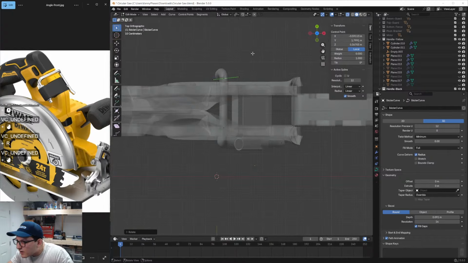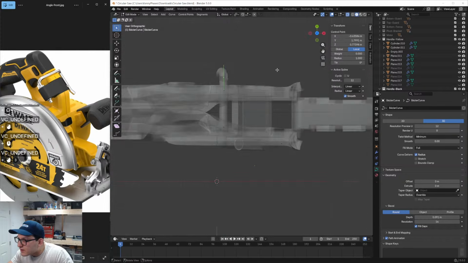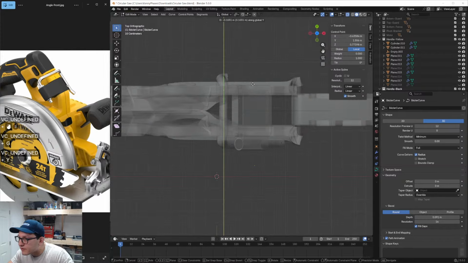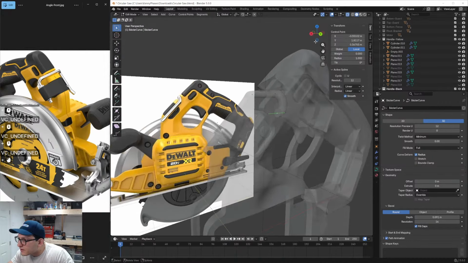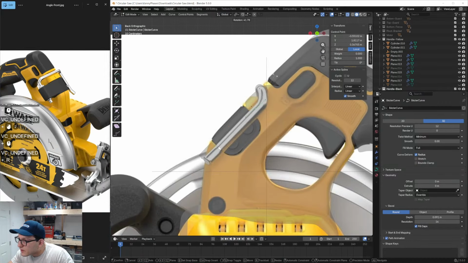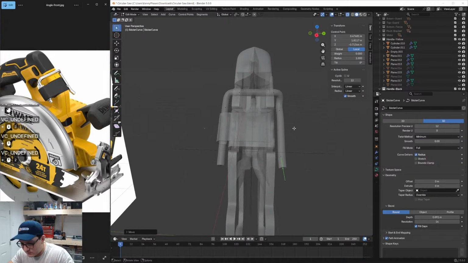Man, this is a tough one. We're getting it, but it's just tough because there's a lot of little tiny discrepancies to get it just ever so perfect. And then we take this guy, make sure that it's angled this way, extrude it, and then I think we almost have what we're looking for.